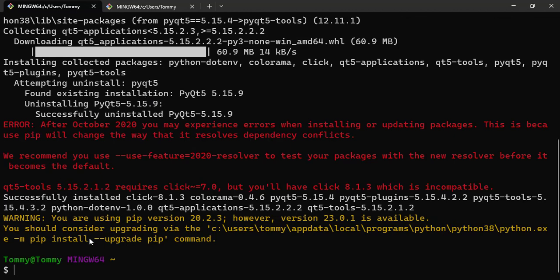One of the fixes is to downgrade the installation that we currently have to anything between 7.0 and 8. So go with pip install, and this time, inside quotes, click. And we are looking for any version which is greater than or equal to 7.0, and at the same time less than 8.0.